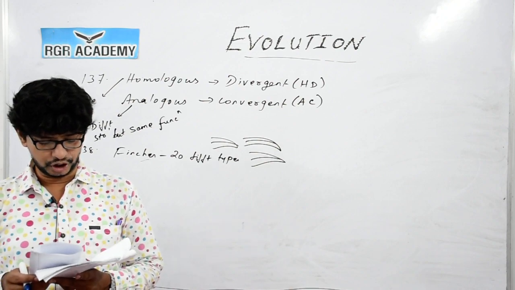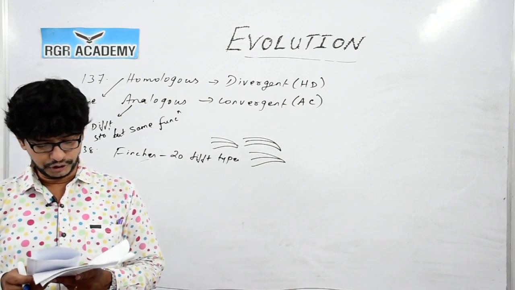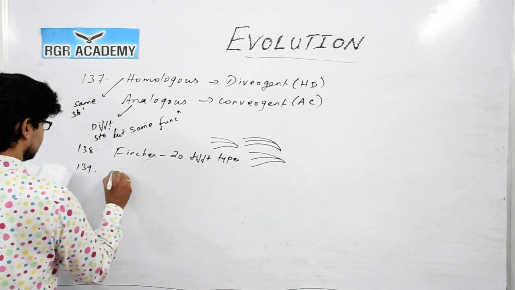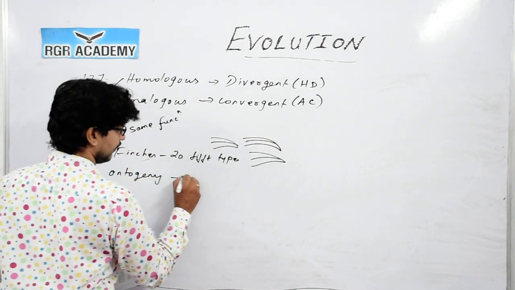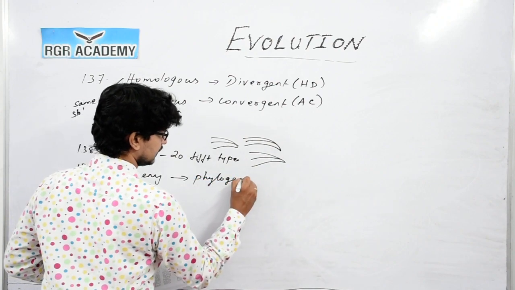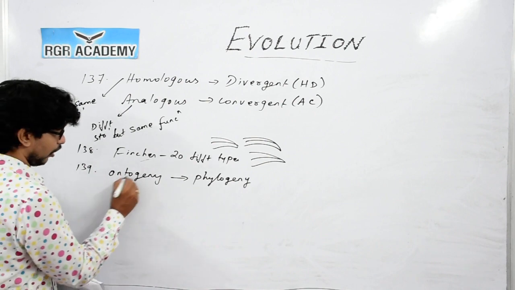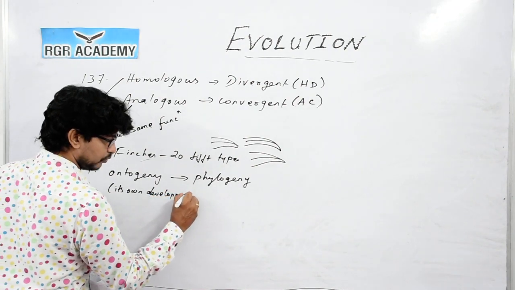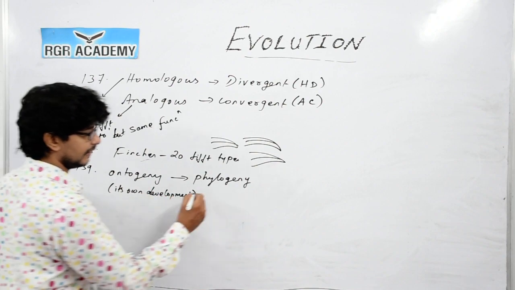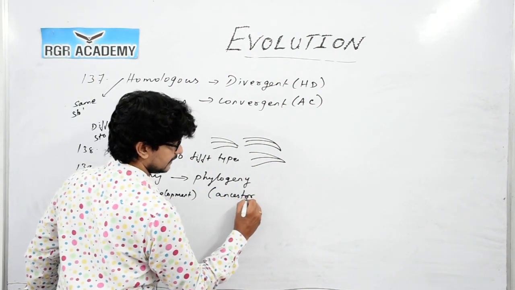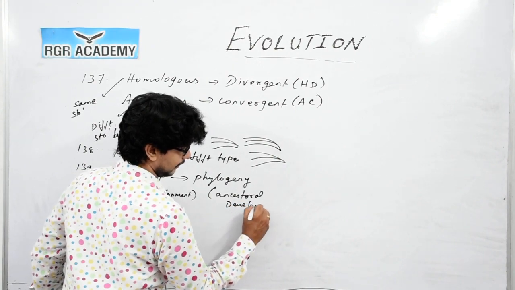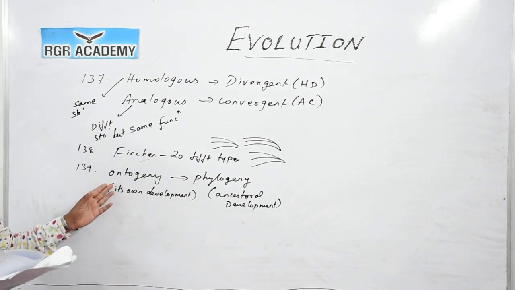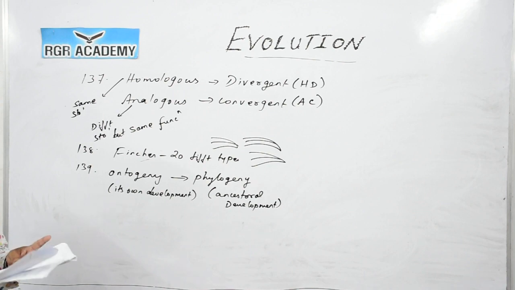139. Biogenetic law as given by Haeckel states that ontogeny recapitulates phylogeny. So question number 139, it's modified in the light of evolution, where ontogeny is converted to phylogeny. This is what was actually proposed by Ernst Haeckel. Ontogeny means its own development first, and after the organism's own development is accomplished, then ancestral development, all the characters of ancestral development start occurring. This is a contribution by Ernst Haeckel in the light of evolution. So option 1 is the correct answer.